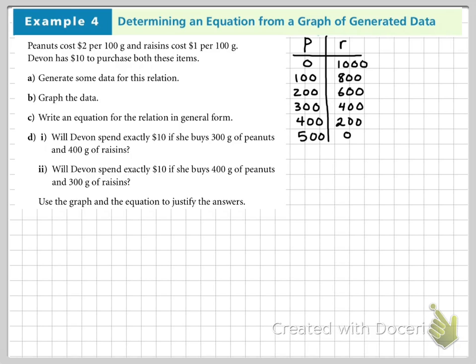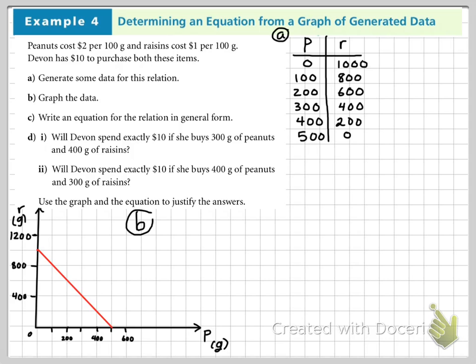Graph the line. I'll have my two intercepts there, the x-intercept and my y-intercept, sorry. I could plot those points when x was 0, or p was 0. R was 1,000, so put a red dot there. And when I have 500 for p, and 0 for r, I can put a dot there and connect the two dots. That'll be part B.